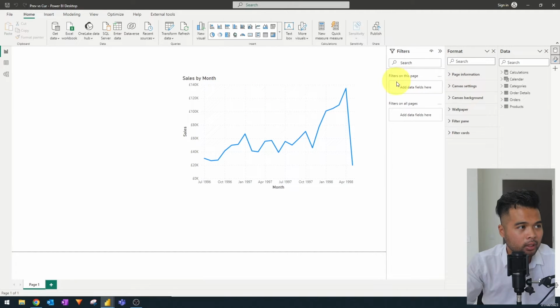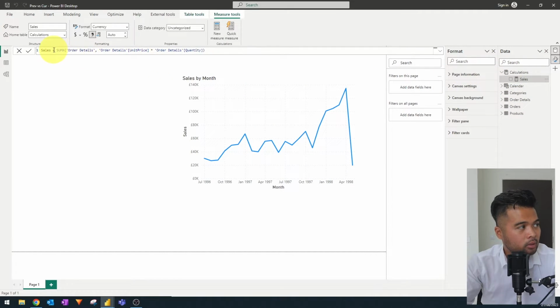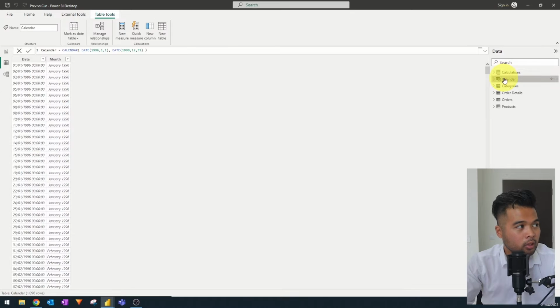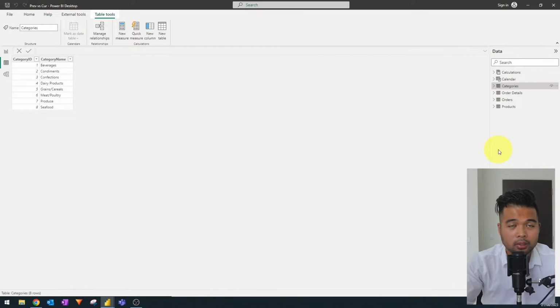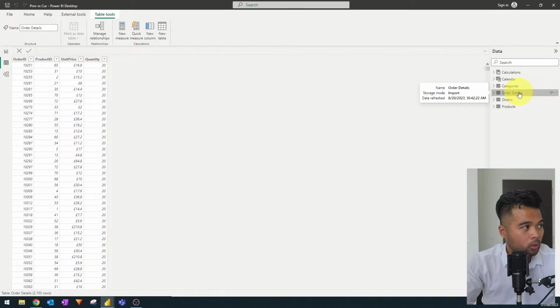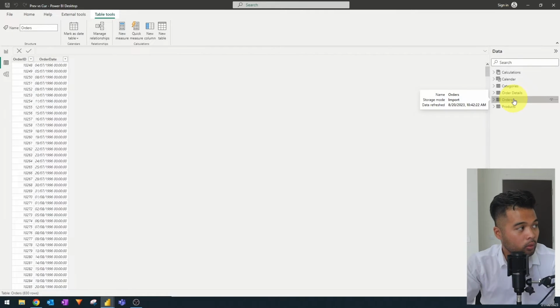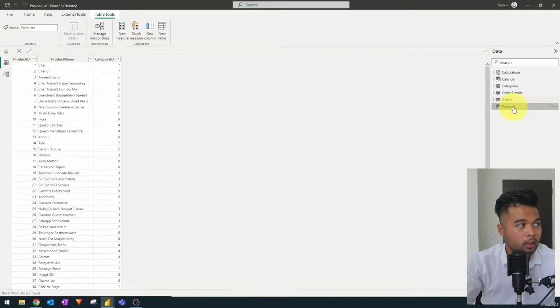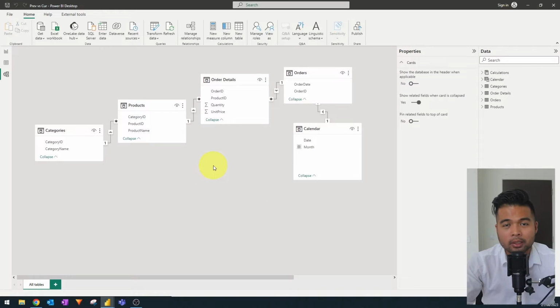So we have the sales at the moment here, already visualized in months from my calendar table. I have a measure here that calculates the sales from the order details, just multiplying the unit price against the quantity. We have a few other tables here as well, like the calendar table showing the dates in the month for our current range, and the categories of the products that the company sells. The order details, as I mentioned before, has the quantity and unit price for calculating sales. We have the orders table, which is the list of the orders and when they were ordered, as well as the product names. I've already also prepared the model at the back, so all of the relationships.